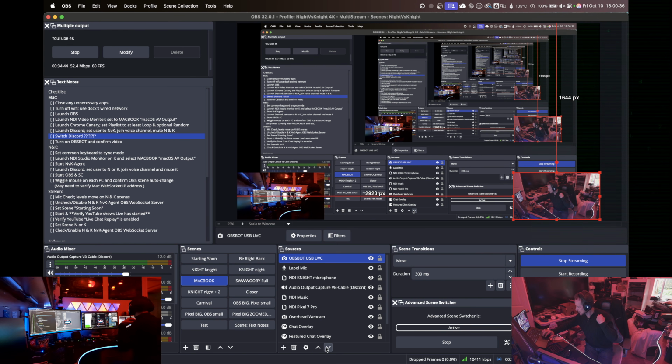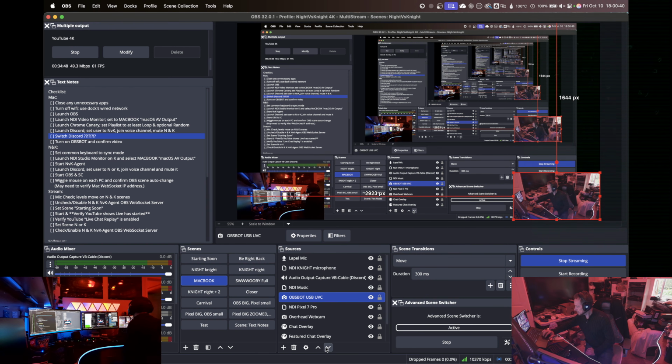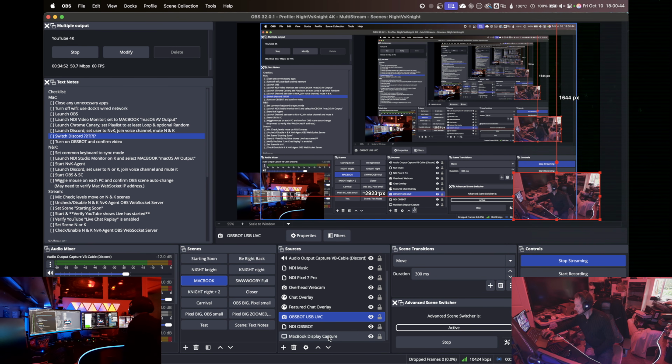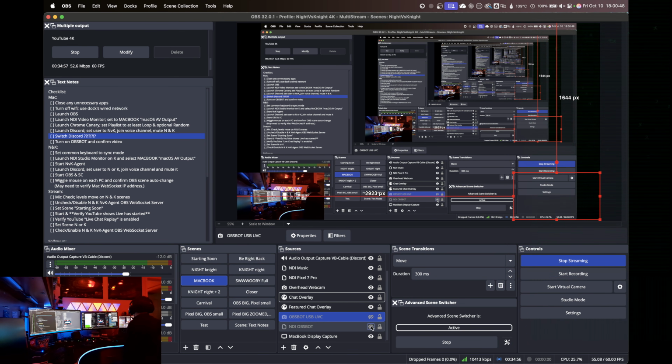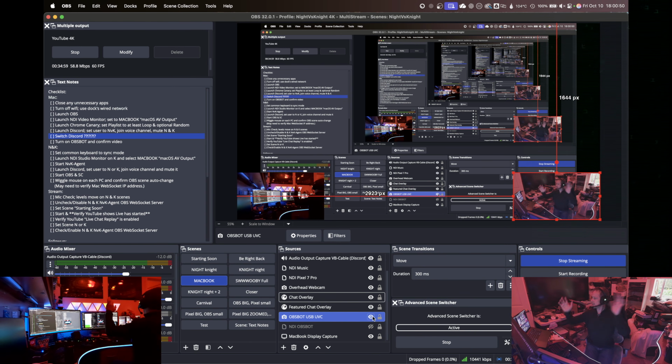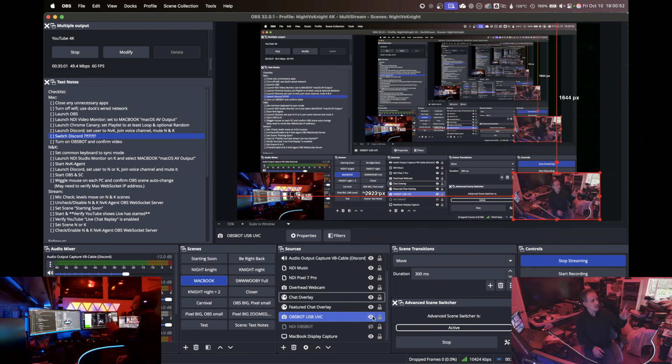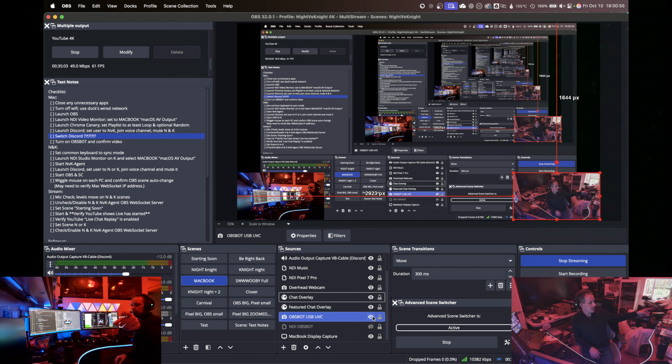I move you down to the NDI OBS bot, and I turn... You can see the difference. I'll turn you off and turn you on. And now, hey, we're wired, we're good. This is my only NDI camera now, and I haven't really seen much of a problem with it. I don't know what's going on.